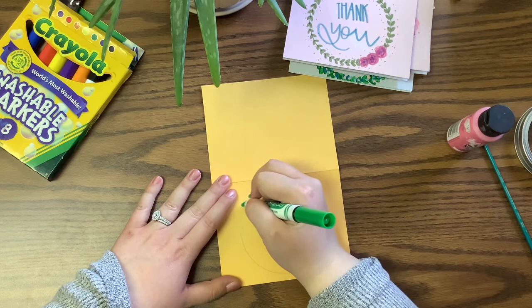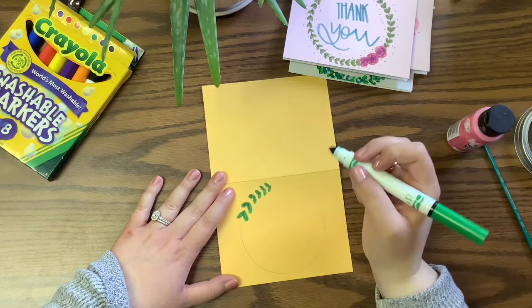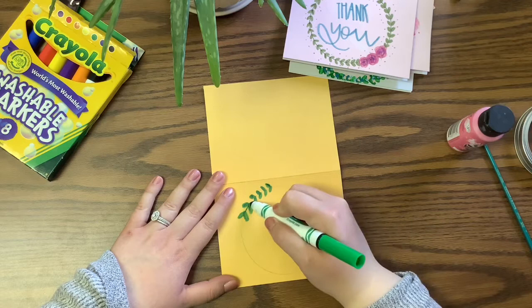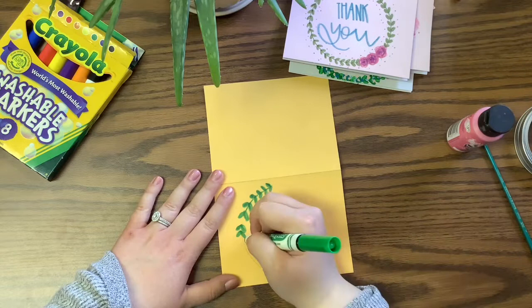You can make them as thick or as thin as you'd like. You can make them as big or as small as you'd like. So really whatever look you're going for, you want to try to make them consistent — unless you like how they look inconsistent, which is completely up to you. You're going to do this and always connect them like this. If you have them really close together, you won't have to worry about connecting them because they already look connected.